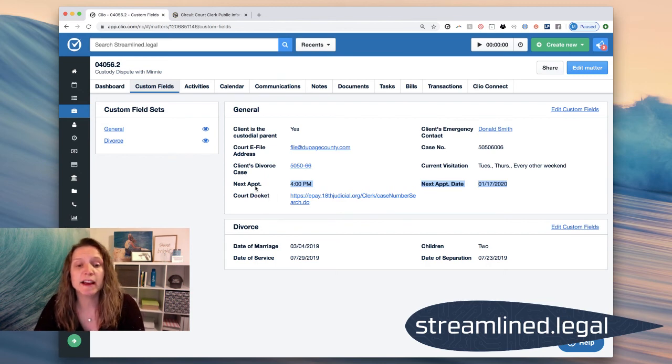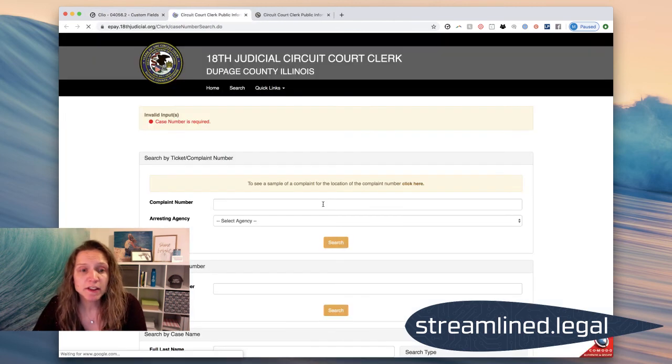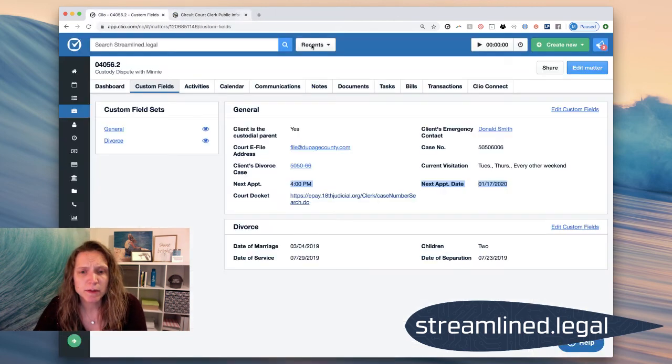And then the last one we have is a web address. I think this one is really, really helpful in a lot of situations, but one of them is if we want to link from our case management to the court docket. Depending on your courthouse, your court's website, their search functions, the way their website works, this may or may not work. But if you can find a web address for the particular case on your court's filing system, then that would be really nice to be able to link to it.